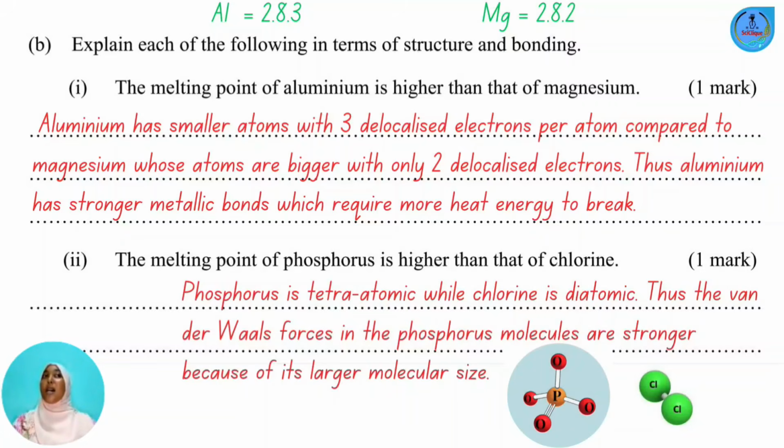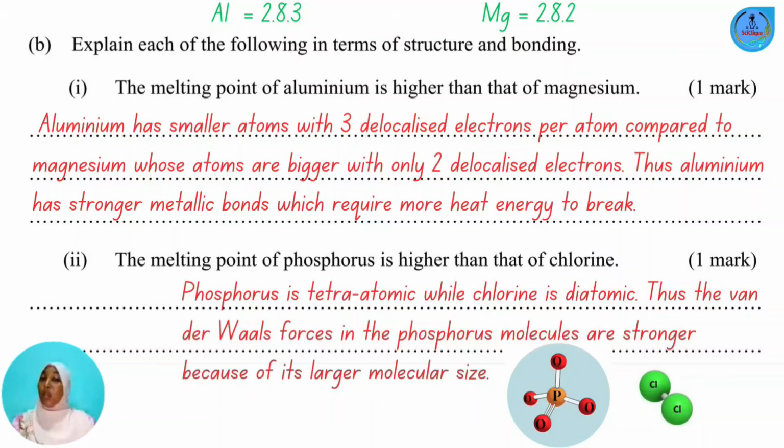Now let's pause there. I am sure someone who's listening will be like, why are you talking about covalent bonds? You just told us that it's the van der Waals forces of attraction that we are interested in. Yes. Inside of the molecule, you are going to have covalent bonds. So inside of the chlorine molecule, you have chlorine bonded covalently to another chlorine atom. Inside of the phosphorus molecule, you have one phosphorus atom covalently bonded to 3 other phosphorus atoms. Emphasis on inside the molecule. Van der Waals forces are forces of attraction that are present between molecules.